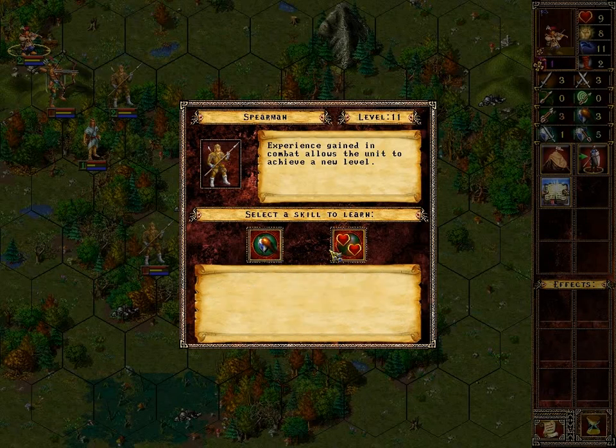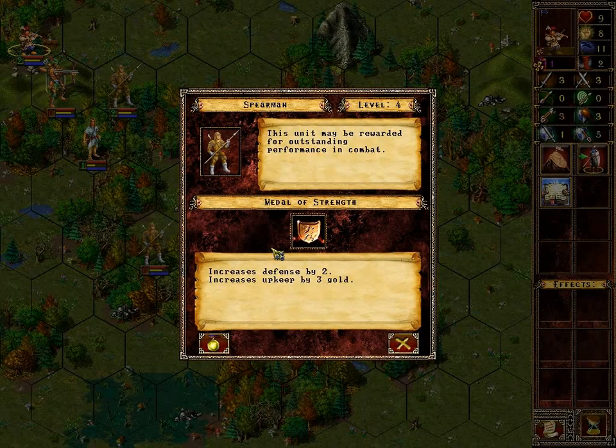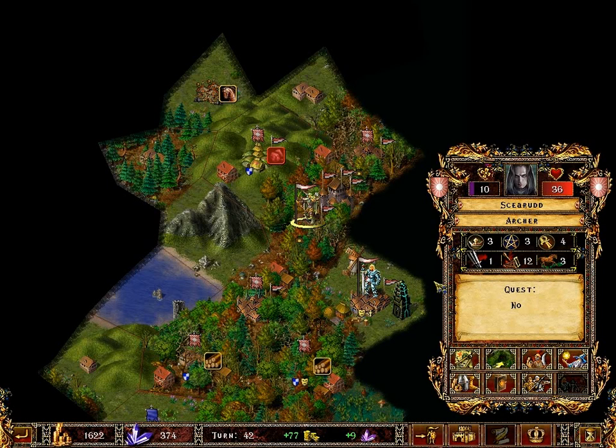+1 ammo is very nice. We'll get +2 hit points over here. We'll take some resistance. Attack. We'll definitely take a medal. And we'll grab a point of stamina. And we get garbage.